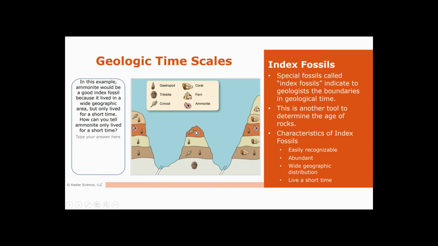And we can start to see that if we find a fossil, we're pretty sure we know what layer of rock it's in. Or for a layer of rock, we're pretty sure what fossil we might find in that layer. And that'll give us a basic time of when we think that rock or that fossil existed. If we've come up with a pretty good solution on that, then we might use them as index fossils to tell us the age of that rock.